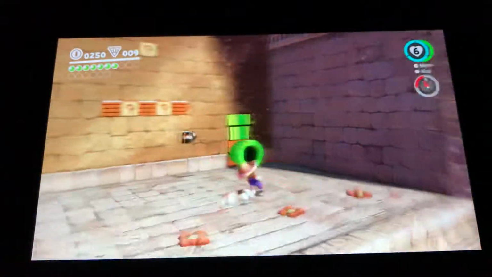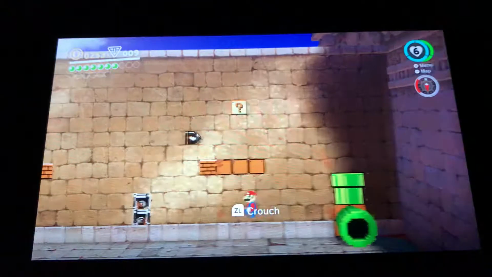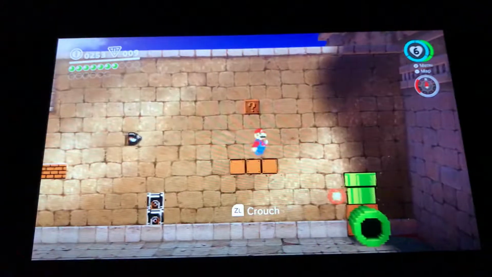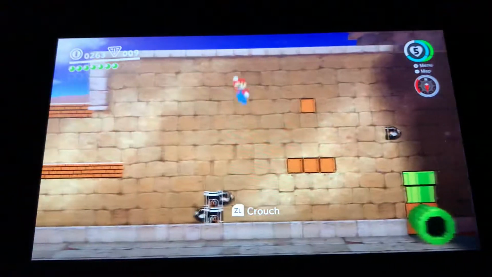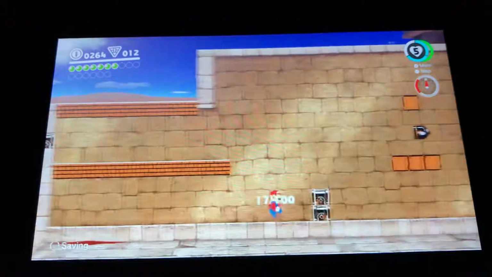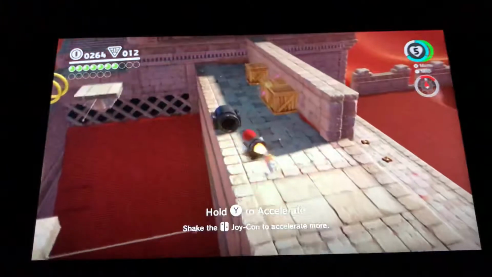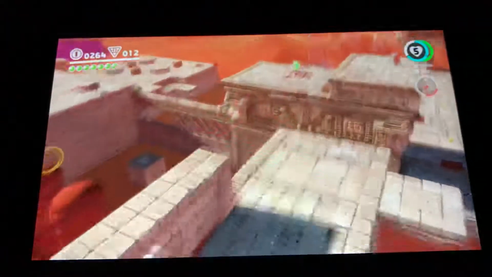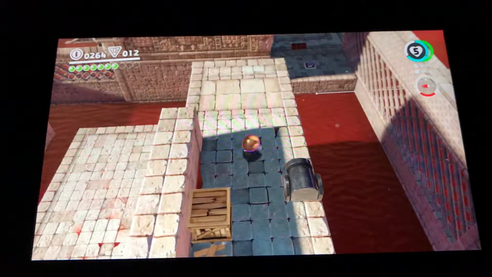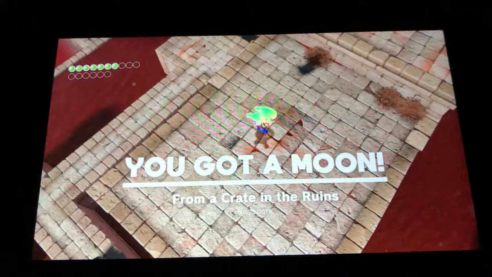So now we go 8-bit again. You're gonna go 8-bit quite a few times in this game. And let's grab these regional coins while we're up here. And there's also another power moon right back here, I believe. Yes! But it's gonna go all the way over there. Which is no big deal. We can just hijack the bullet bill. Come on. There we go. From a crate in the ruins.